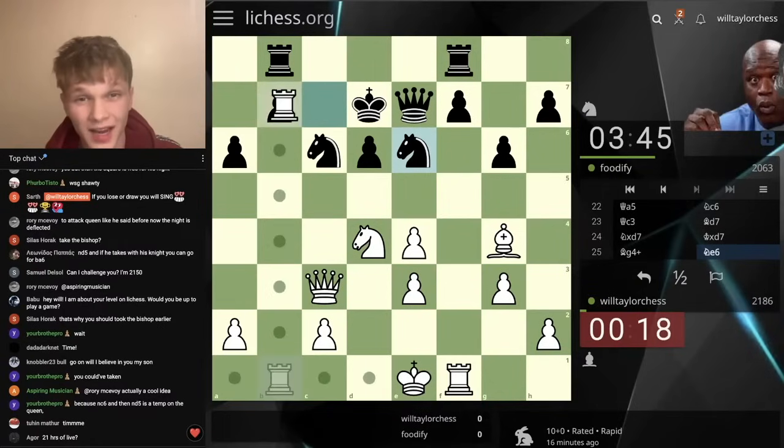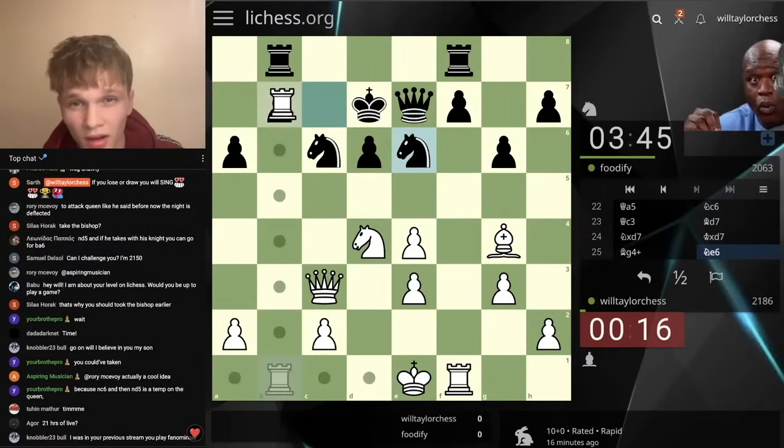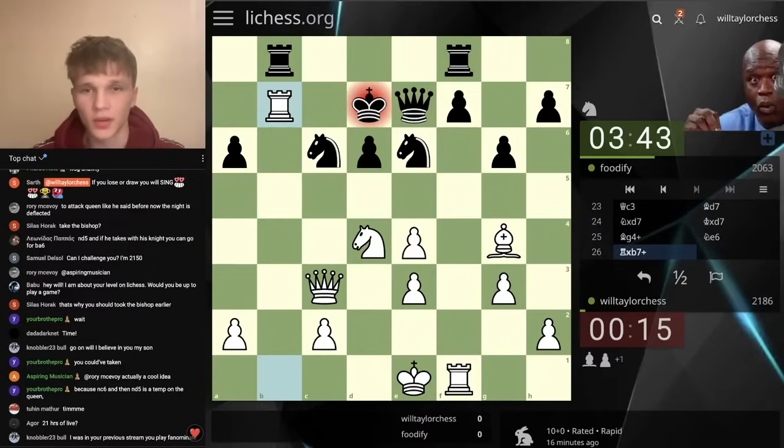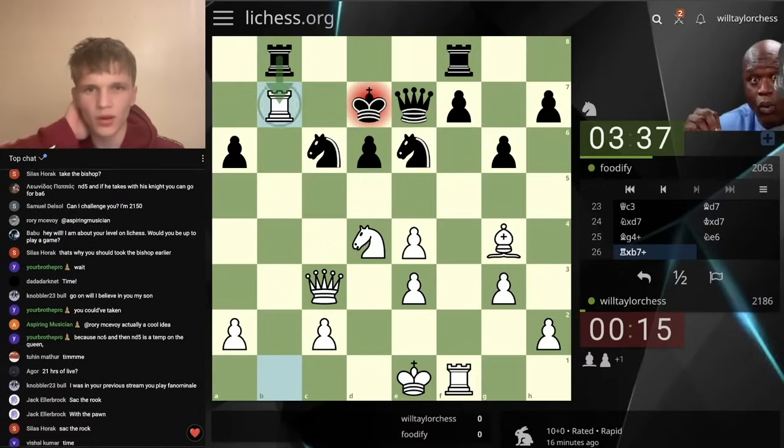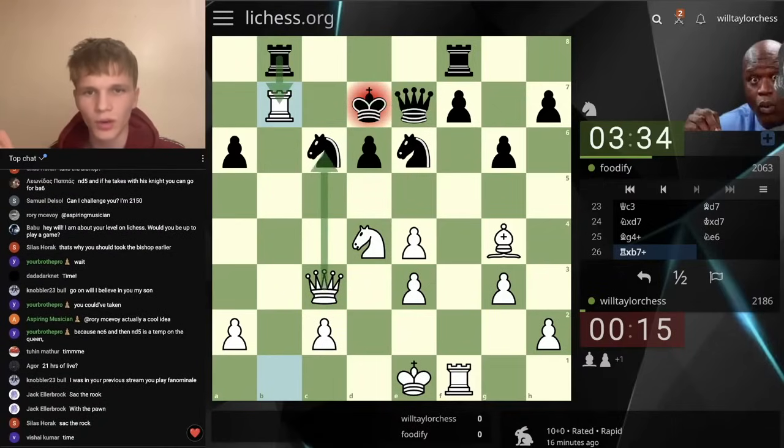Sack my rook? Oh, who cares? I have 15 seconds. Let's just do it. We sack the rook, and if they don't accept, then we win the queen. And if they do accept, then we go check.